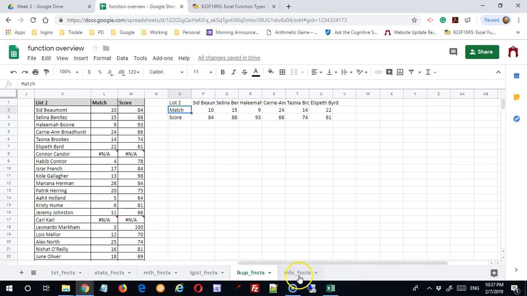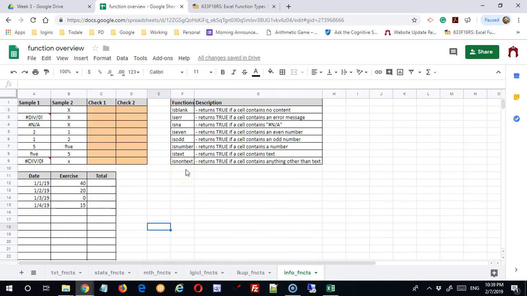Okay, last set of information we're going to look at is the info or information functions, and we'll do that now. These functions give you information about the type of things that are in the cells. There's is blank, meaning that if the cell's empty, it'll return true. Is error: if you've put something illogical in there, it will tell you that.